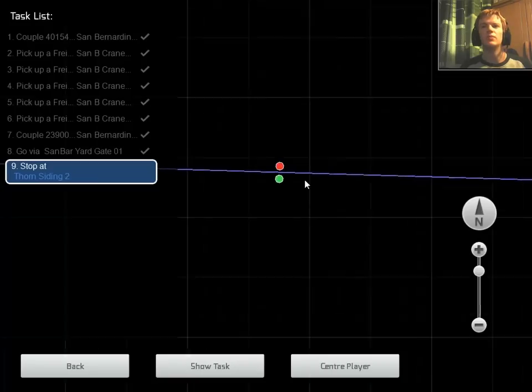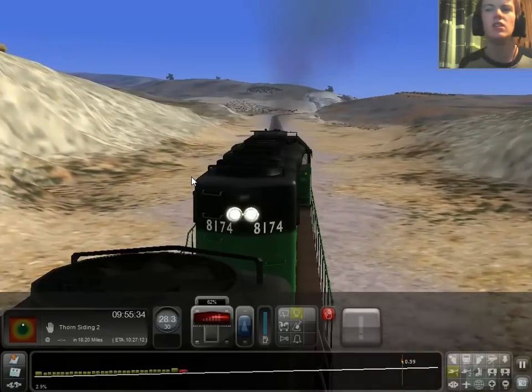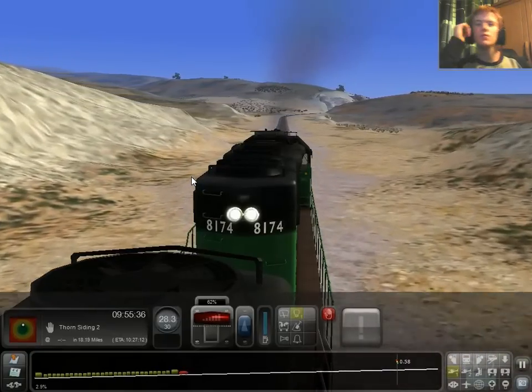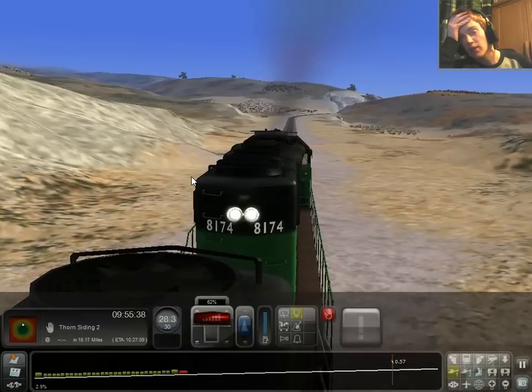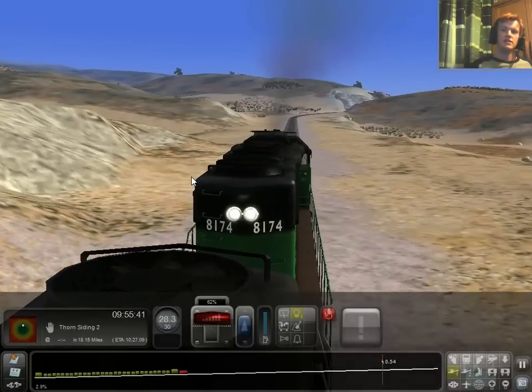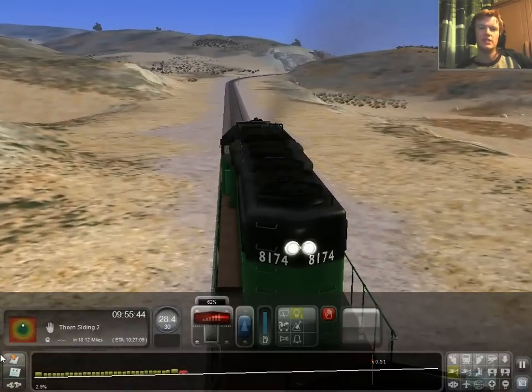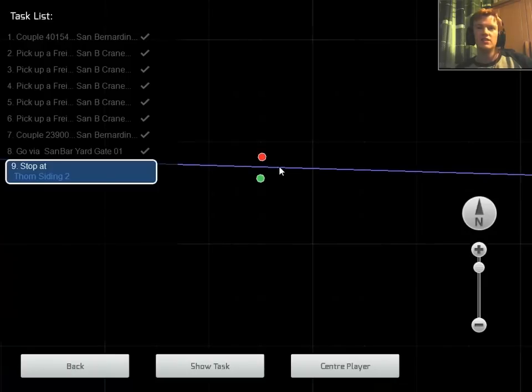There's a signal coming up, but I'm pretty certain it is green. I think we've actually found the perfect cruising throttle. 62%. That's cruising these days. 62%. Jesus.